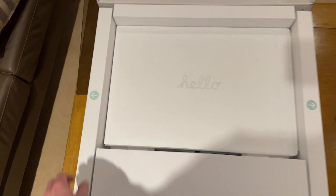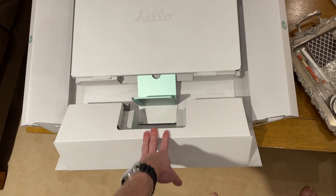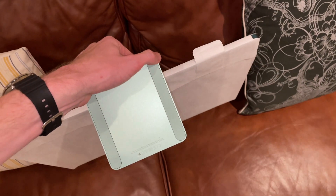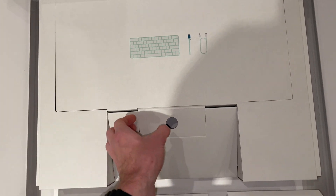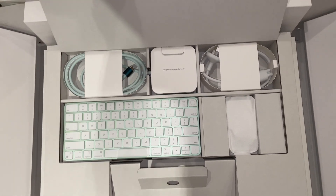In the box is this strange bouncy thing — I presume that this protects the screen from being damaged. Now open up the sides. This is very nice — the whole thing kind of opens up logically. I think that's the Mac. We will put the Mac to the side and then continue the unboxing. It's very nice how everything's color-coded here — very, very nice.